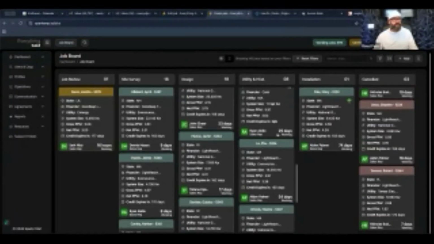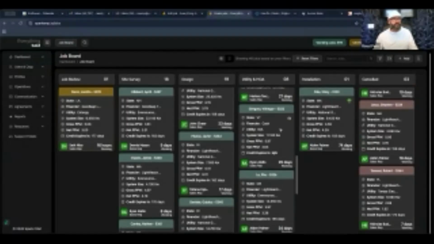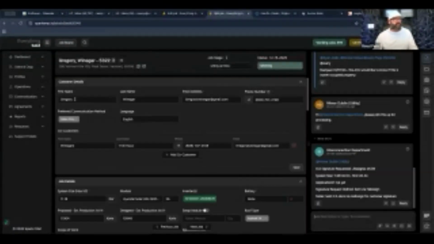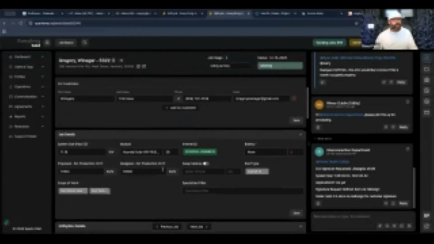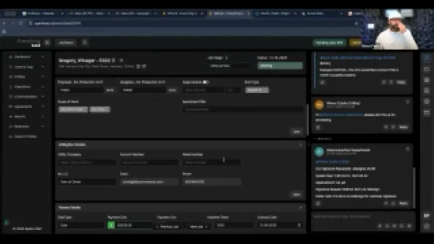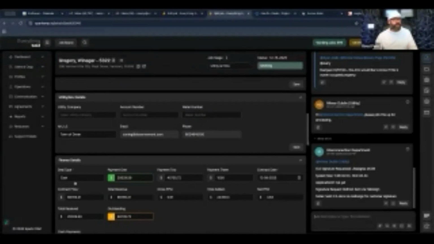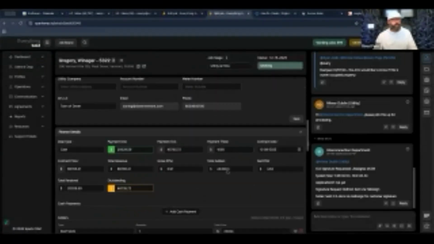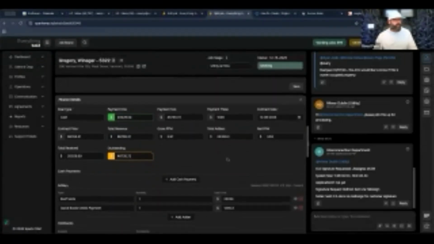And so we look at this and we go, okay, I look at my job that's in utility. You click on it and you can see here customer details, job details, utility. That's weird. Utility's not in there. I'm going to check that out. And then this one is a cash deal. So it shows they've already received the first payment. We have a second payment and a third payment. There's adders on this job. So this job has $23,000 in roof work, and they paid through the convenient QuickBooks. So there's the adders broken down for you.